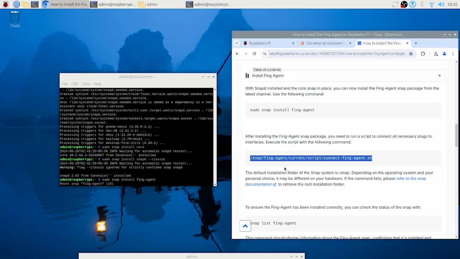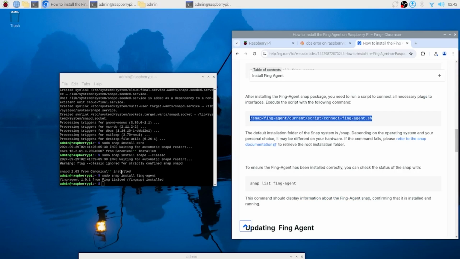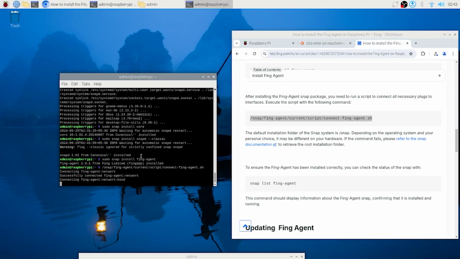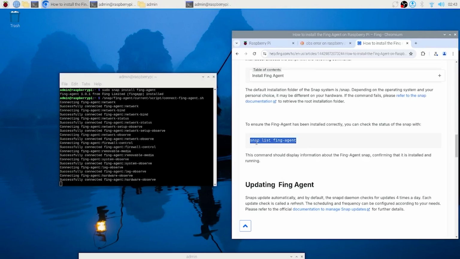Let us understand. The very first thing that we are trying to do is installing Fing agent on a Raspberry Pi, and we are connecting our Raspberry Pi to our Wi-Fi. Now, our Fing app is running on the same Wi-Fi. Our phone is connected to the same Wi-Fi, which is why this Fing agent can be directed by the Fing app on our phone. Now, once we configure this, Fing agent can take over and it can basically start monitoring our network.